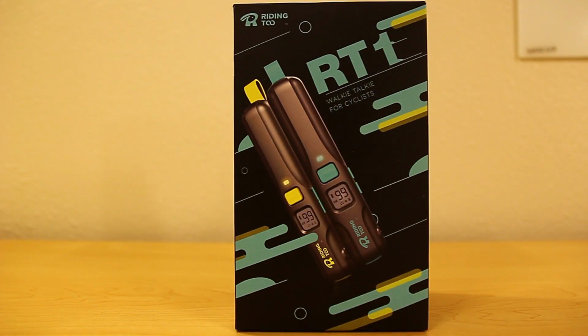Today's product is Ridingtoo's Walkie Talkie. This is a really innovative product. Most of you know the old-fashioned Walkie Talkie. It's big and bulky and isn't convenient. This solves those issues. It uses a push-to-talk button to communicate. However, it's on a small device that can be attached to things like a bike handle or even your finger.